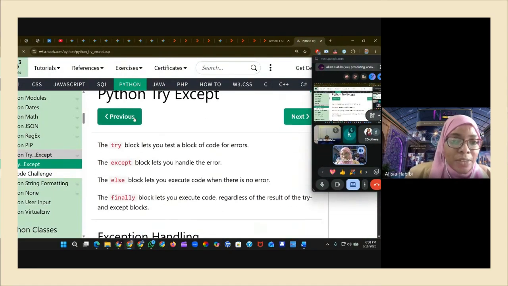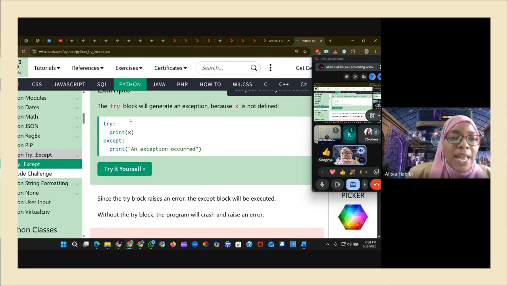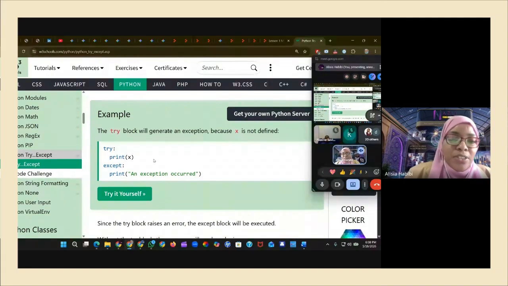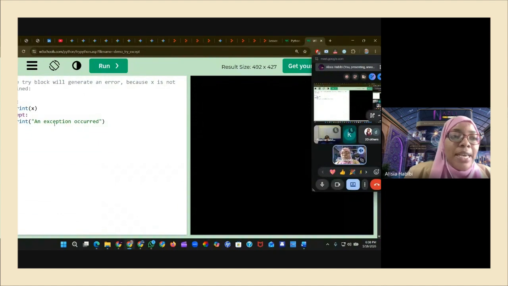Although we have AI now, so you can actually learn from AI. But why I like this one particularly, which I think some of you already know, is because it has very good ways that you can try yourself. So if you click try yourself, you see what happens. It actually shows you what this is and how it runs.